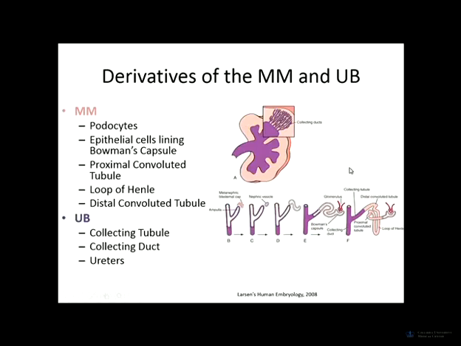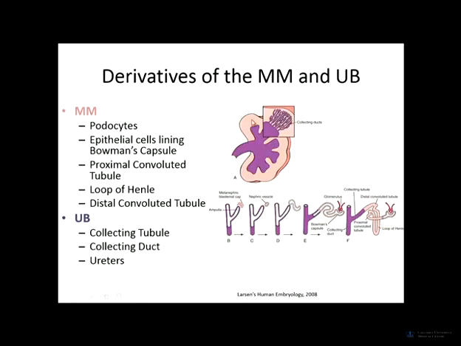And here are the derivatives of the mesenchyme and ureteric bud derived structures. So again, the mesenchyme derived structures are in pink, and you can see them down here in the form of one nephron. You have the ureteric bud budding into the mesenchyme, and then you have these signals that are causing the mesenchyme to form tubes. At the same time, the ureteric bud is branching, and there's, we don't know how, but a connection is formed between these tubes, which are initially separated. Form a connection so that we have one contiguous nephron.